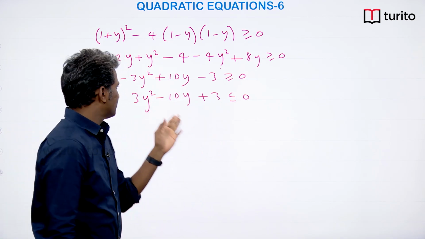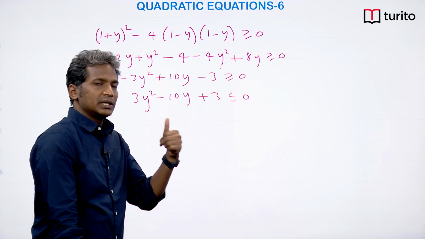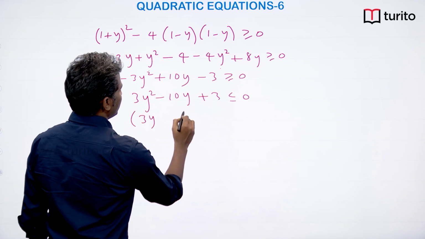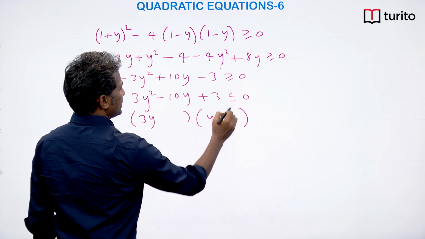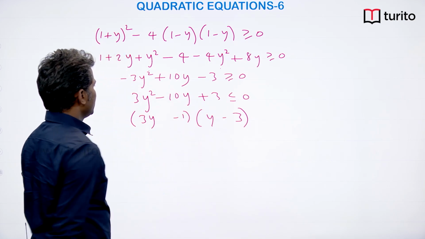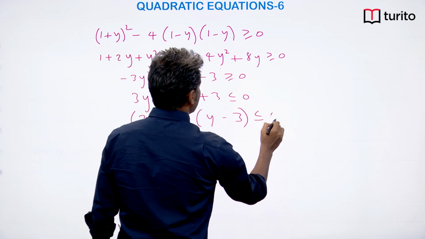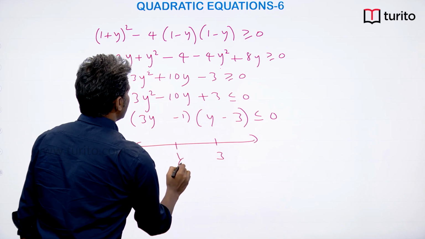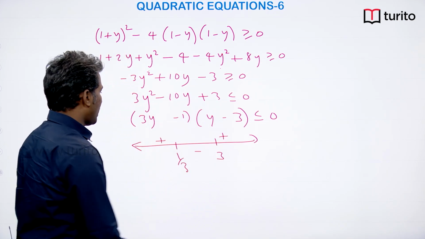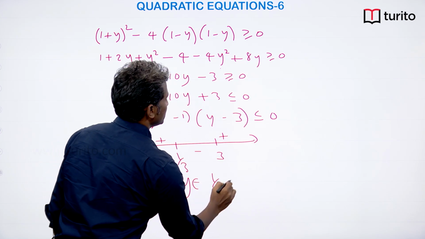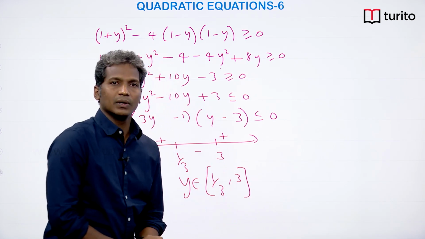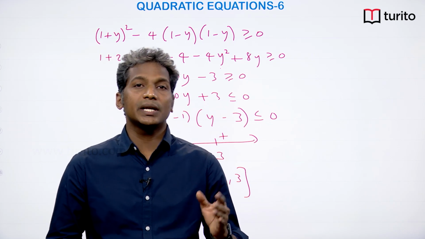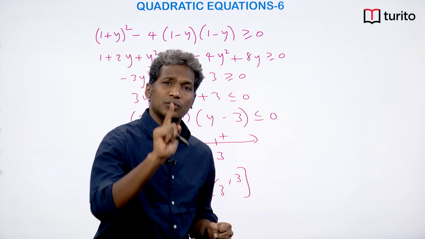Now if we factorize this, because 3 into 3 is 9, 9 into 1 is 9, so 9 plus 1 is 10. So I think factors are very simple factors. So 3y here, y here, so we need 1 3 here, so 3 minus minus 1, I think these are the factors. Okay. So this must be less than equal to 0. So this means we can solve this using wavy curve method, 3 here, 1 by 3 here, plus minus plus. So y must be belonging to 1 by 3 to 3 closed interval. Okay. So we got one set of values. Can we conclude that this is going to be range? No, we can't. We have to explore one more case.